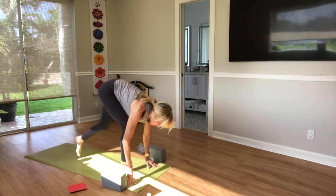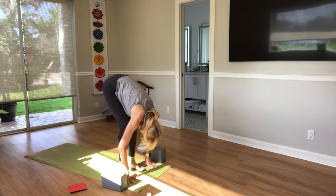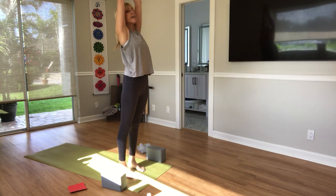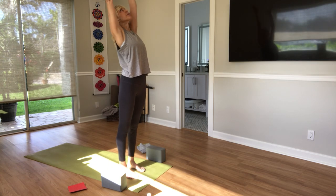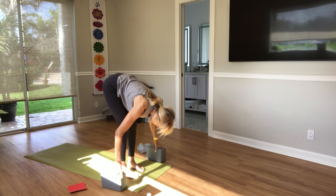of the mat. Halfway lift when you get there. Exhale, forward fold. Inhale, press down to rise up, bring the arms overhead. Exhale, take the prayer to your heart center, release your arms by your side. Inhale, stretch your arms all the way up. Exhale, forward fold, hands on floor, shins, blocks.